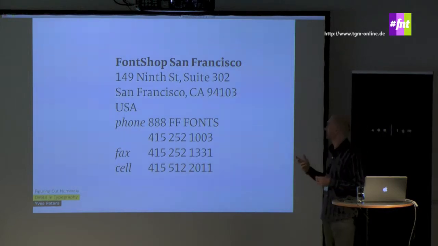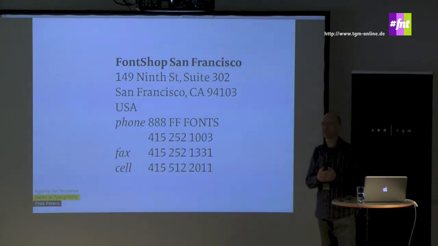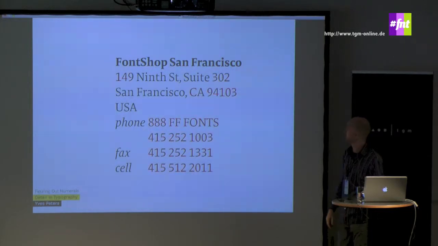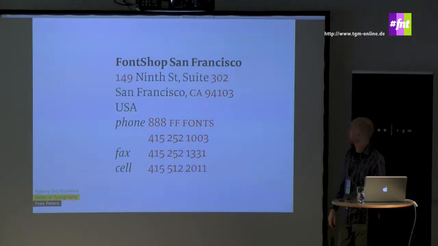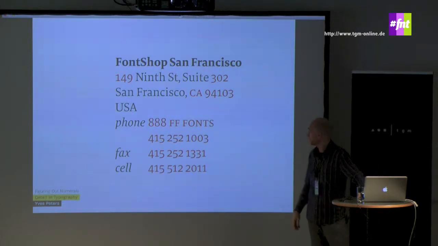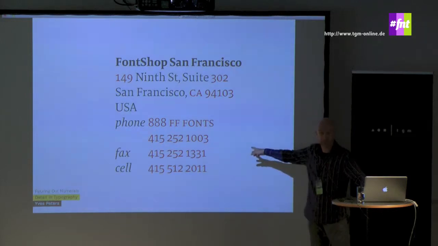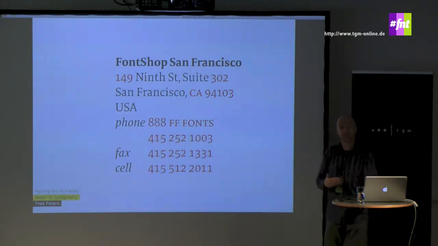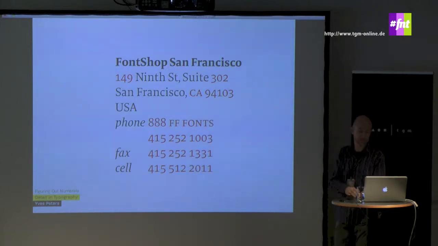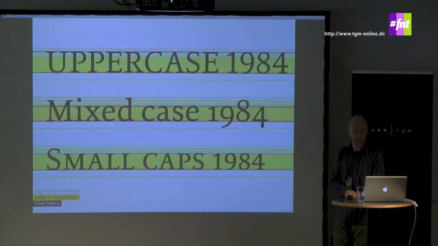And then something like the old style tabular. You may think, why do we need old style tabular? Because when you make tables of text, you want everything to line up in both directions. But there are instances, like here, with everything that we may want to change. So we can go for the old style to make it look nicer. But when you look here at the bottom, the phone numbers, fax and cell phone numbers, they don't line up. So this is one of the typical examples where you can use the old style tabular figures. For every single figure style, there is an application, and you can use it well if you know for which application you can use it.